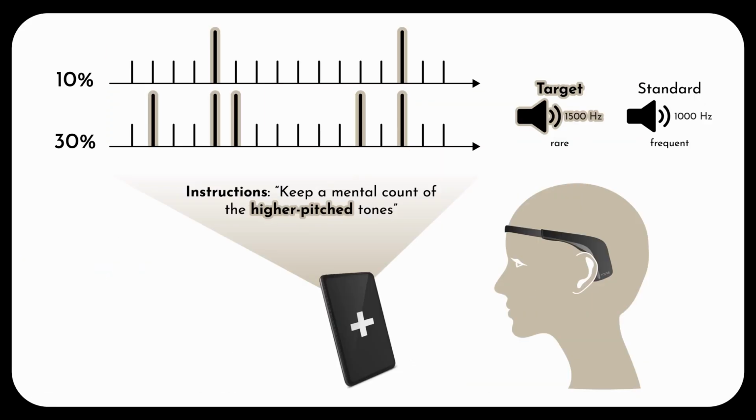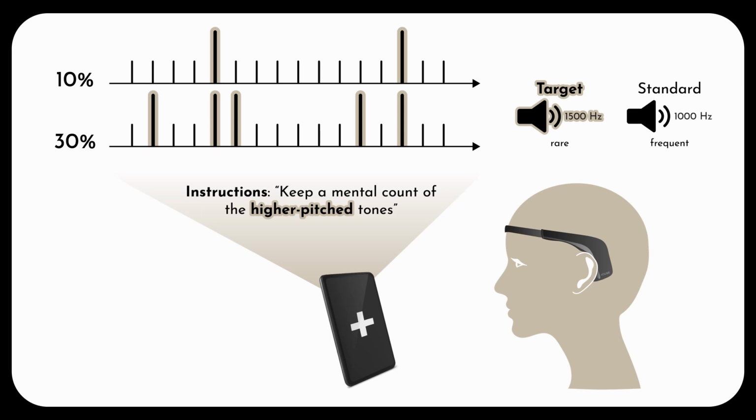So in our example, we want participants to complete the oddball task under two different conditions. First, with target probability of 10, and second, with target probability of 30. In the context of Peer, it actually helps to rephrase this a little bit and say that we want participants to complete two slightly different tasks that are actually separate from each other.